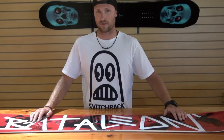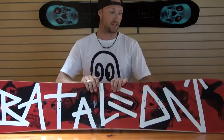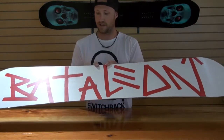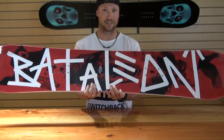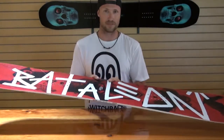So you kind of get the best of both worlds — you get that higher-end jib park board feel. This has the centered base. This is the Global Warmer, the new one for the line. This is going to retail at $449 for this season. And this one is actually fresh off a demo day up at High Cascades. It's a little bit worn, as you can see, but all the campers love it. I think you will, too.